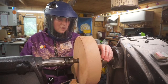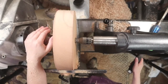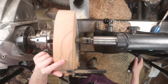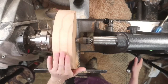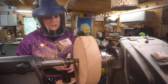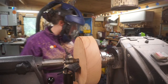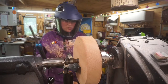So we've got a little bit of colouring, which is very nice. I kind of want to keep that, so I think we'll have that towards the top. This face is going to be the front face, or the top face, should I say. It'll curve that way, so I'm going to bring the tool rest round. You'll notice I've extended my quill quite a bit so that I can actually get round to that front face. It needs facing off a bit because it is out of true.